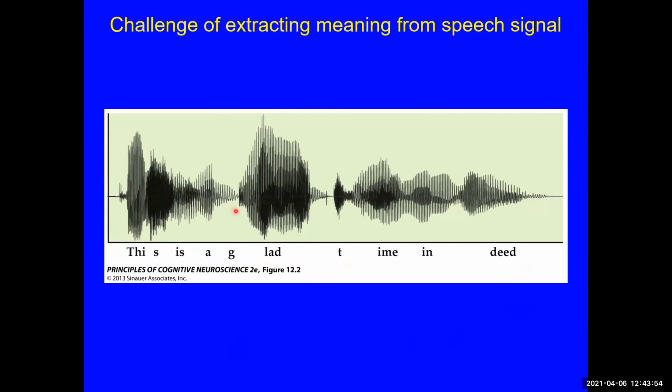And so you can see here that there are some spaces. Let's see, is there a decent example here? Well, at the beginning of the "glad," you can see there's not a whole lot of sound energy here, even though the G is part of the "glad." That's all one word. I'll show some other examples that maybe make the point better, that within words there can be space, there can be these areas with very little acoustic activity, yet you perceive it as one word. And then you can have a bunch of words all run together, which is what we saw at the beginning of the sentence. So this is a major problem.